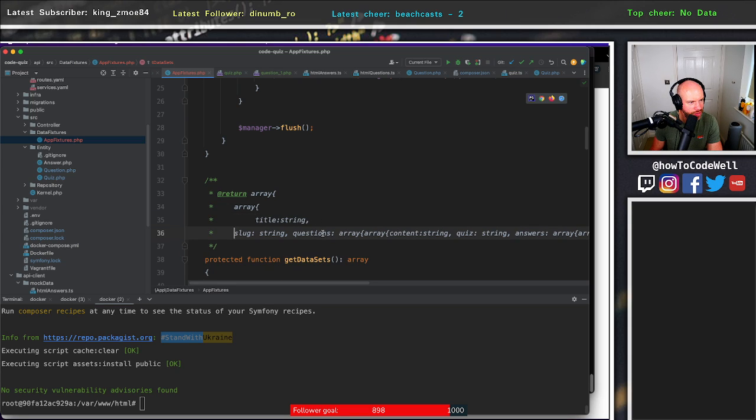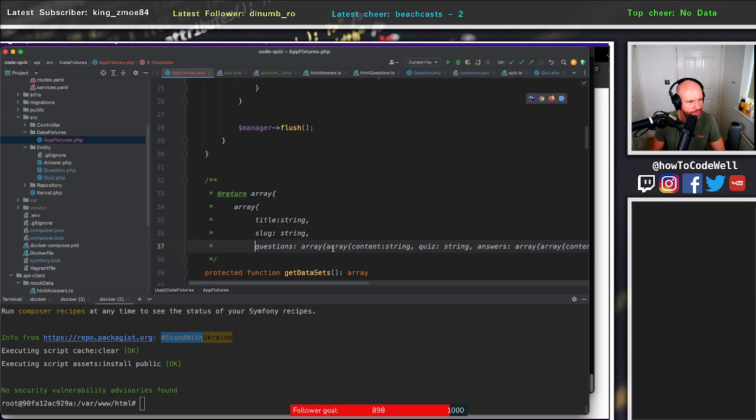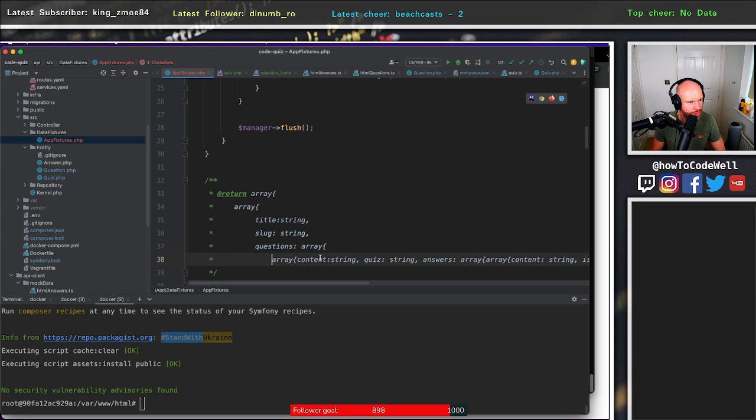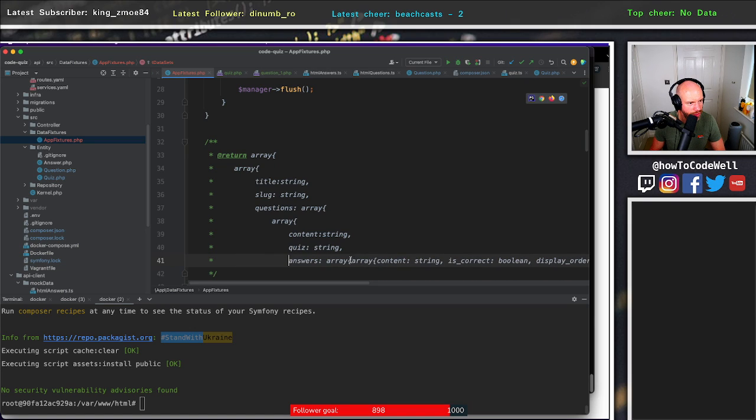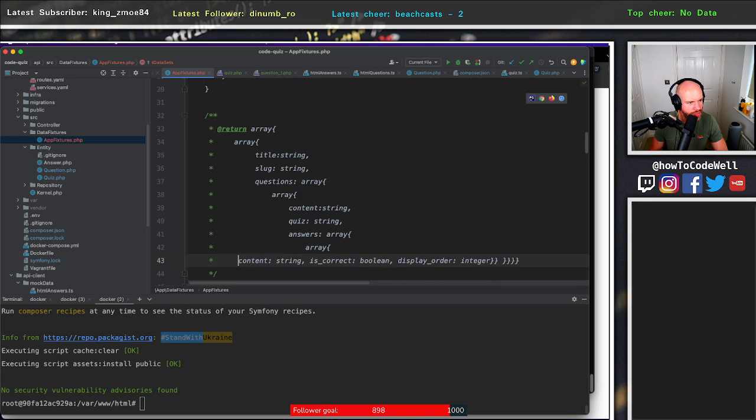So we've got an array, we've got a slug, we've got questions, that is an array with content. Just like this, in my opinion, is a bit more readable. It does make this doc block huge, but I think it does make it a little bit better. And then we have another array in here. And then we have content. And then we have is correct.